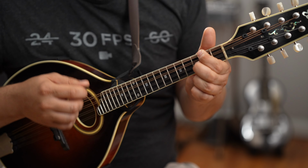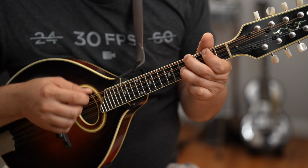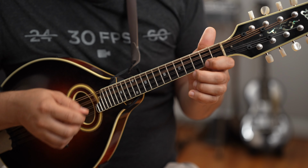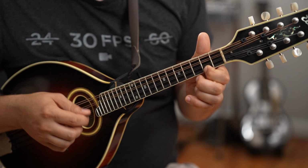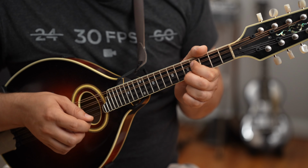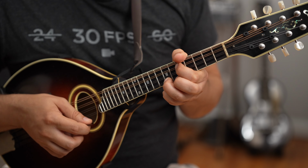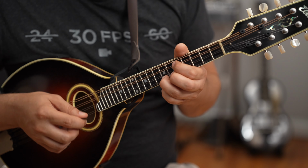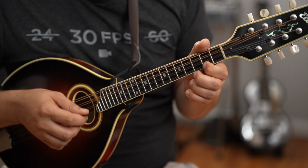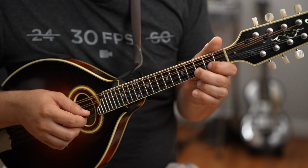Again, we have A and C, B and D, C and E, or you can do C and open A, D and F sharp, E and G, F sharp and A, and G and B. Let's go back down, G and B, F sharp and A, E and G, D and F sharp, C and E, B and D, A and C, G and B.